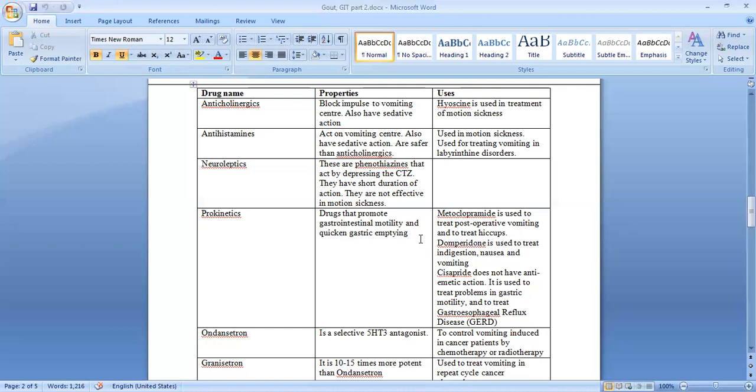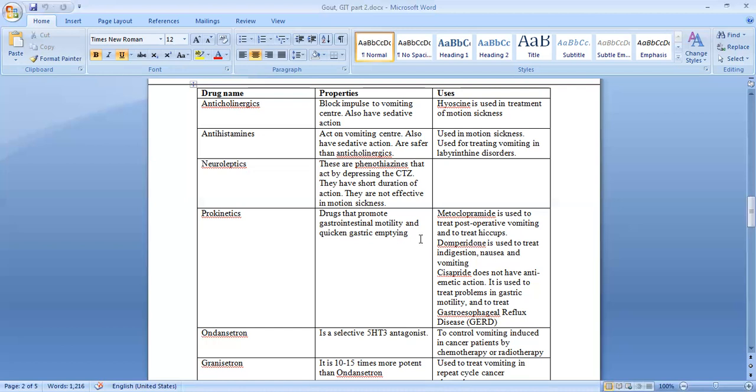And also a person who has hiccups. I think you know what hiccups are, that kind of sound which comes when the respiratory and GI tract both go into a kind of spasm. So during hiccups, normally we resort to some remedy, like we will drink a little water, or some people say you should eat some sugar or something like that. And if it doesn't stop with all that, then there are some people who chronically have hiccups. So to treat that also we can give metoclopramide.